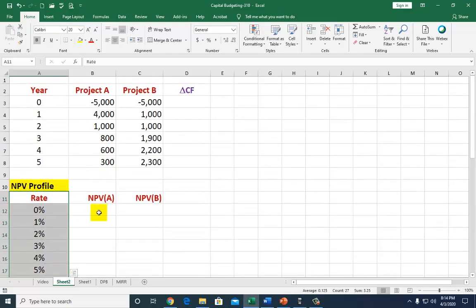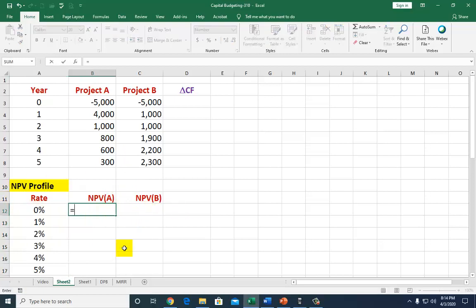So here we go. All right, so let's calculate NPV A if cost of capital is 0%. So I'm going to hit equal NPV, open parenthesis. The function is showing here. So click on rates, which is this 0, comma, then get the cash flows. Remember, for NPV, you're going to start from cash flow from time period 1. All right, highlight all of them and then subtract the initial cash flow, which is a cost. Be careful with your math, because if your initial cash flow is expressed as a cash outflow with a negative, then use positive sign here to subtract it.